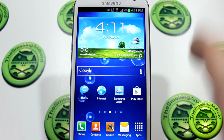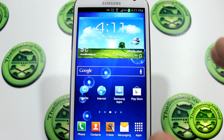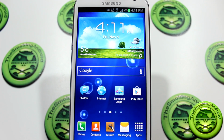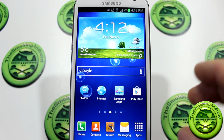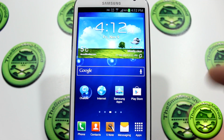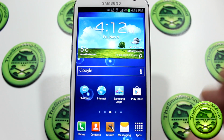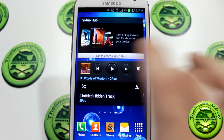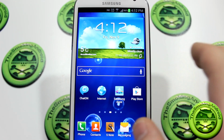If you're into a phone that you absolutely have to have the latest and greatest, the biggest phone, you want a head turner, and you do want something silly like a stylus, again, silly, my opinion, the Galaxy Note 2 is definitely the way to go. A little bit expensive, in my opinion. In fact, a lot of the devices these days, when you're comparing it to Nexus devices, are a little bit expensive, in my opinion. But man, I really believe you're getting what you pay for with this phone.